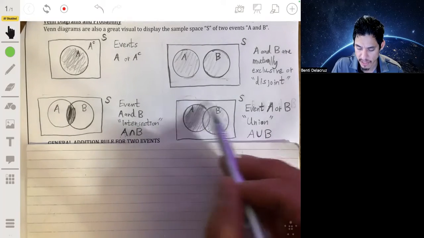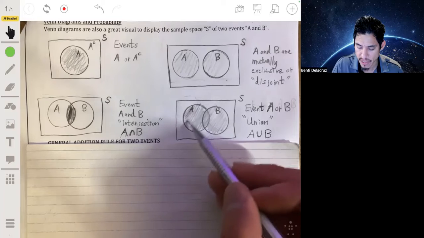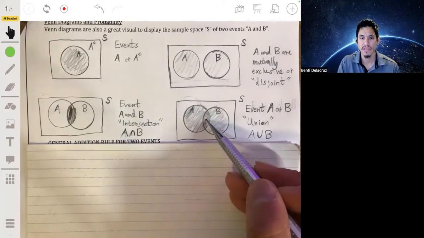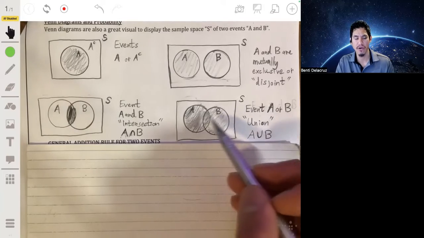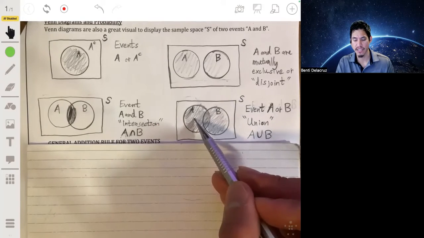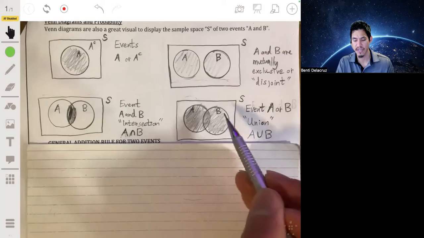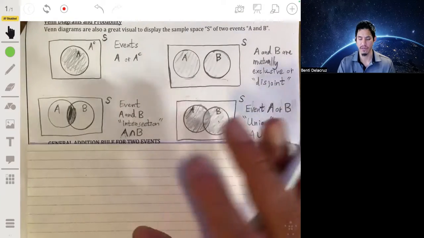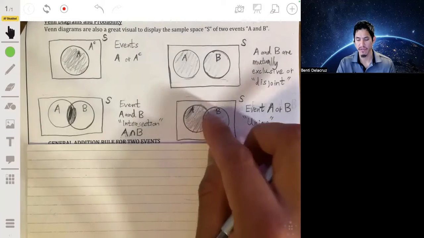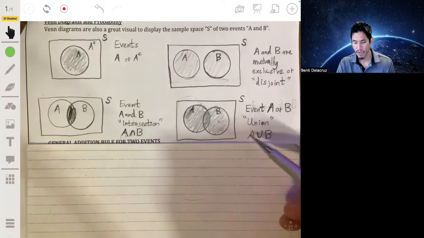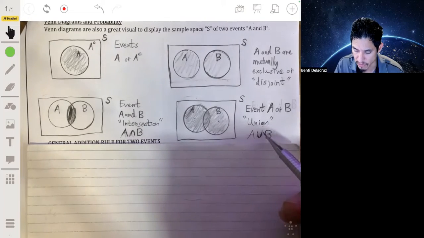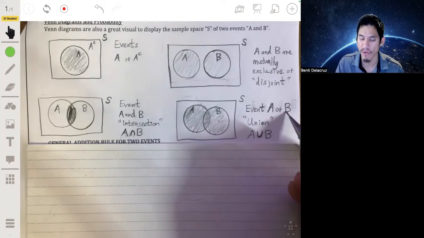All right, and the last one we have, again, the sample space, and we have everything in A and everything in B and everything in A and B where they intersect. So we call this event A or B, because either this satisfies what we want, this satisfies it, this satisfies it. So we call this a union, because it's united, it's all together. We're talking, any of those will count, will satisfy it. So we use this U symbol, but instead of being upside down, we have the normal way. We say A union B to represent event A or B.